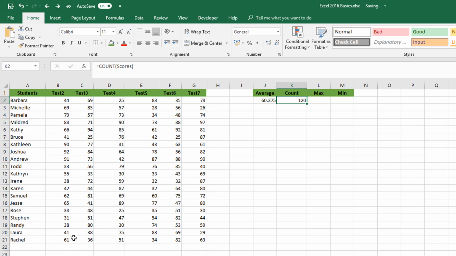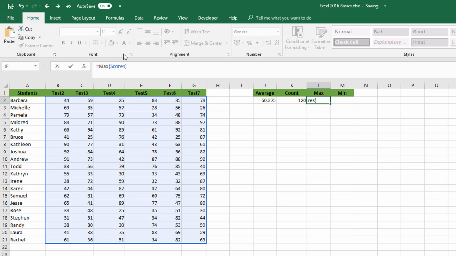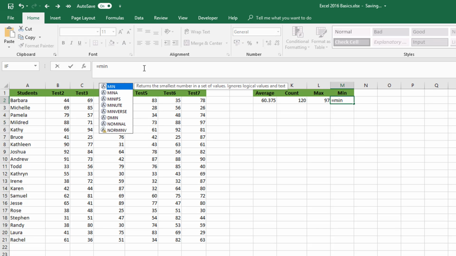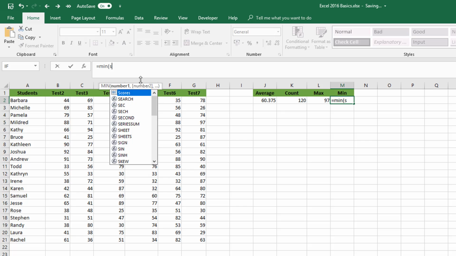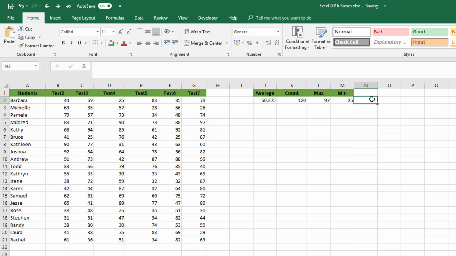So that's 120 scores. Max, we can just enter max there, scores. Minimal, so there you have it.